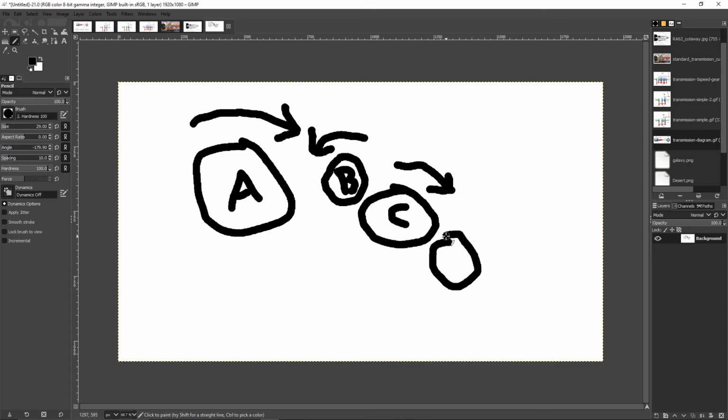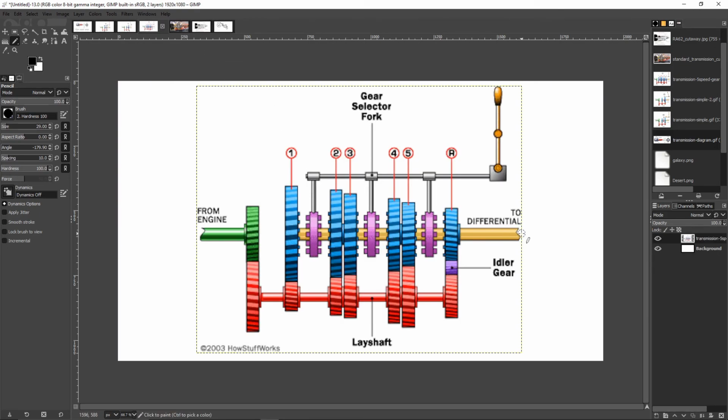What is called the idler gear there in that diagram is creating the opposite rotation to this output shaft. If you're moving forward and you suddenly shift into reverse, no matter what you do, you're going to blow the transmission up. So you say, well, what if I have the clutch in?